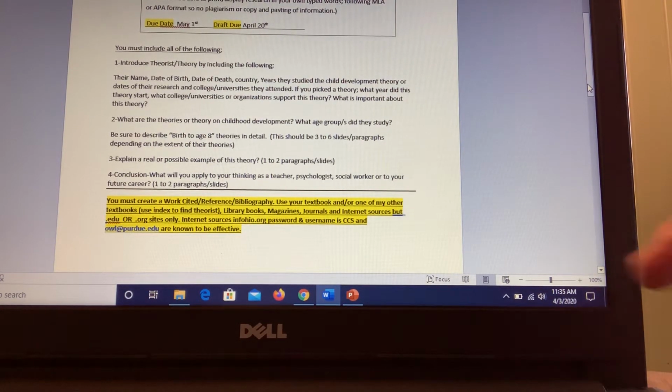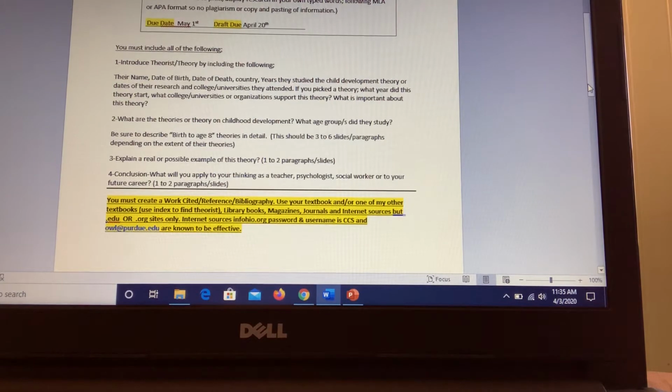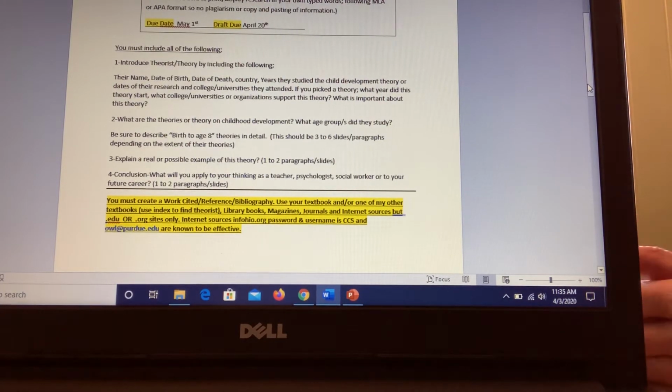So this is where you're personalizing the research to fit. This is where I see myself going. There are a lot of other theories and things that you're going to have to learn in college if you choose these career pathways in the future. So this is just kind of an introductory thing for you.